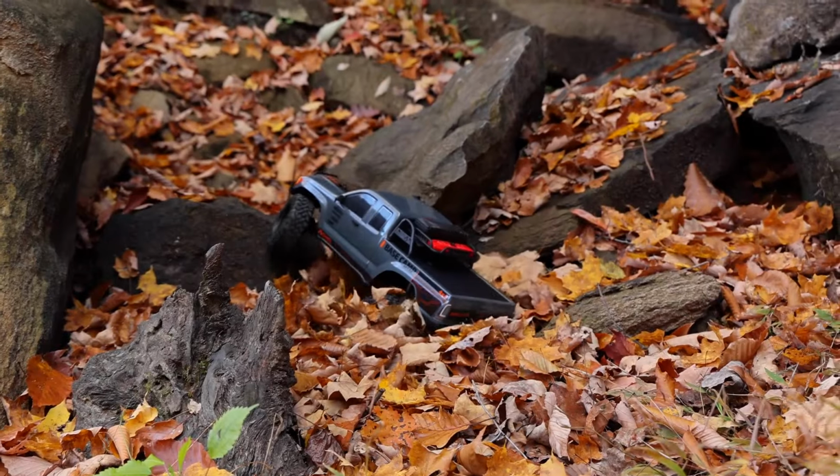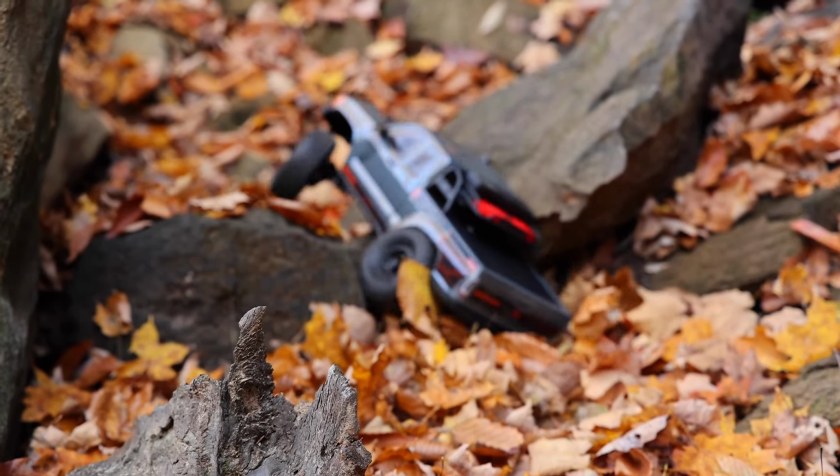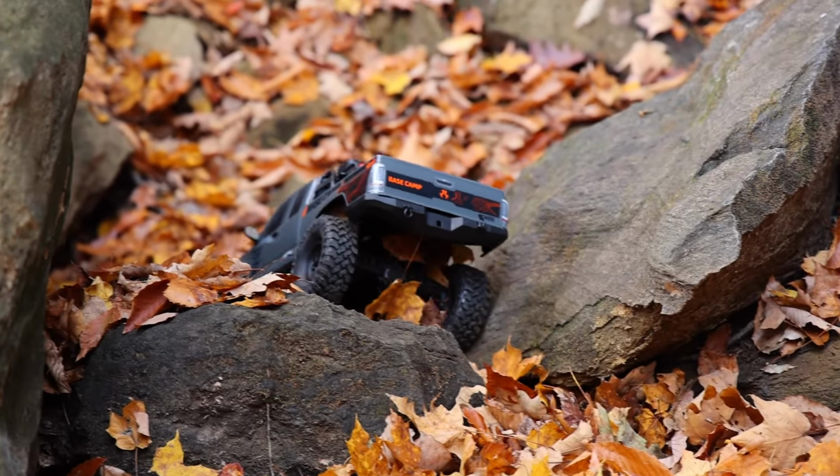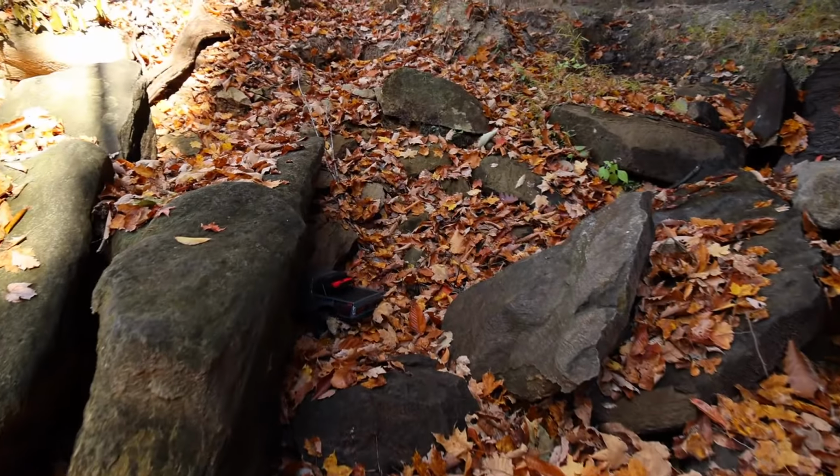Yeah, the leaves are gonna make it very hard to drive. Very slick on the rocks. Oh, she's scratching up my paint. You did it though. Hey, the base camp is very capable, and there's portal axles on this, so that clearance.